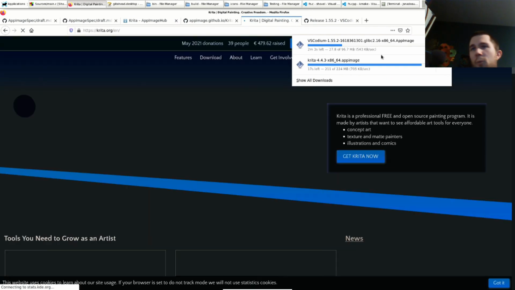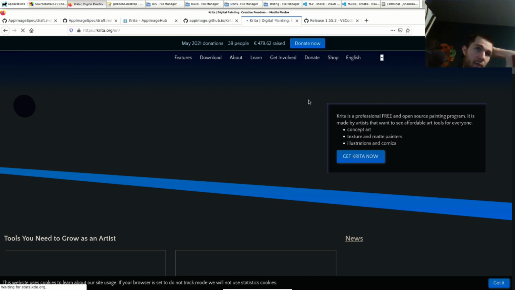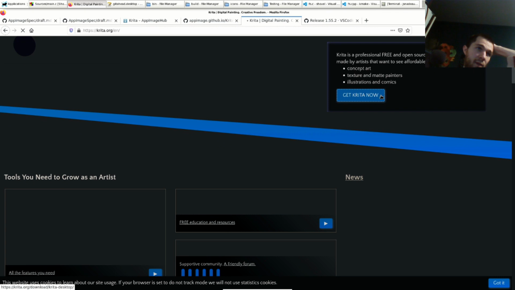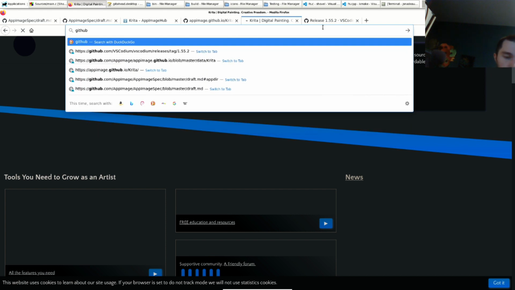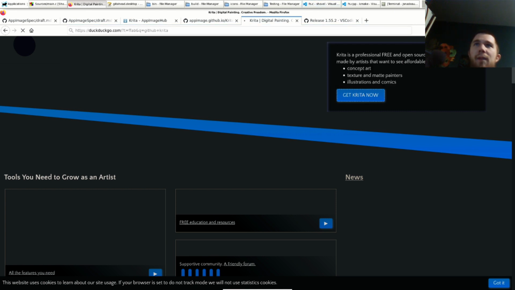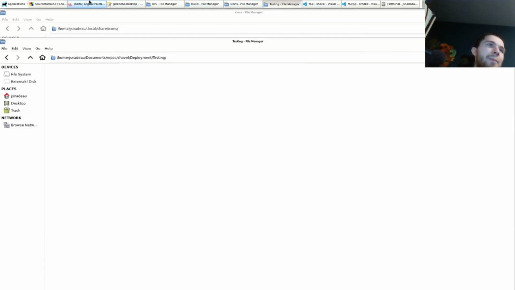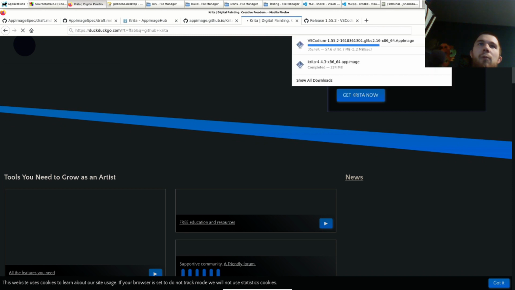I should have started with VS Codium, that way that would already be finished. So how do you get Krita? Does it have a GitHub? I'll stop asking for more processing power from the network. Okay, that's done.